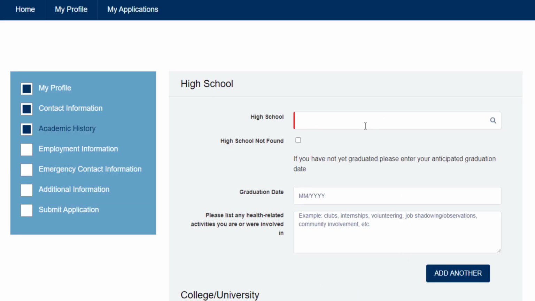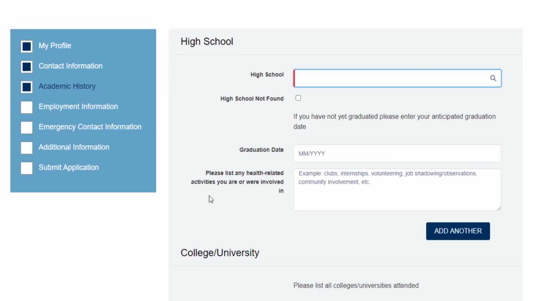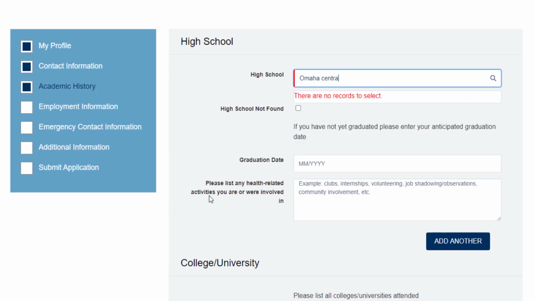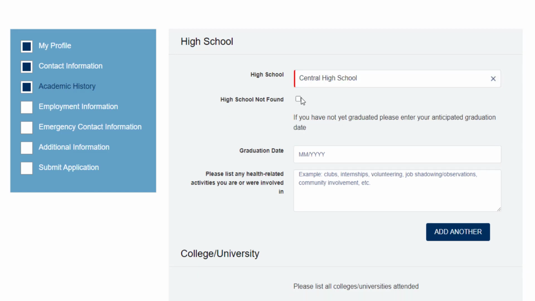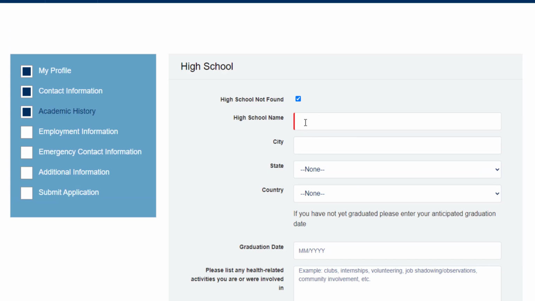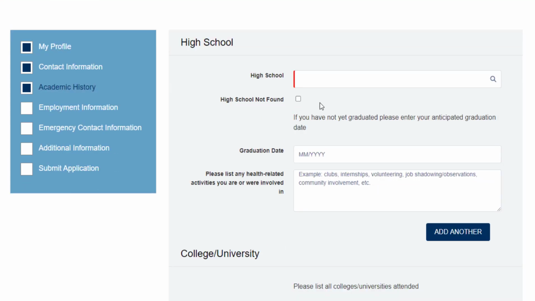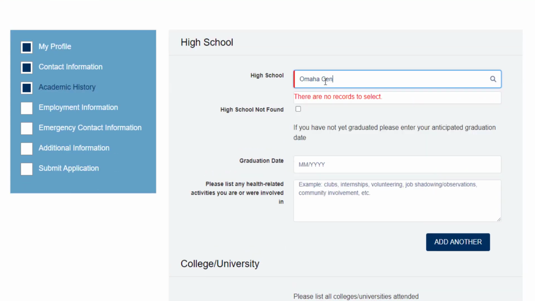Navigating to the next page, you'll enter in any high schools or colleges you have attended. Start by just typing in the high school or college name, and if it's not found from our pre-populated list, you can just check that high school not found or college not found box and manually enter in that information.